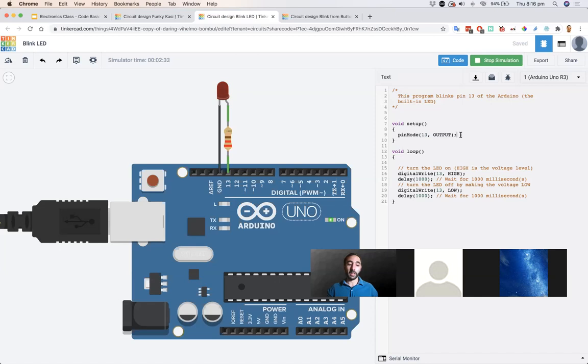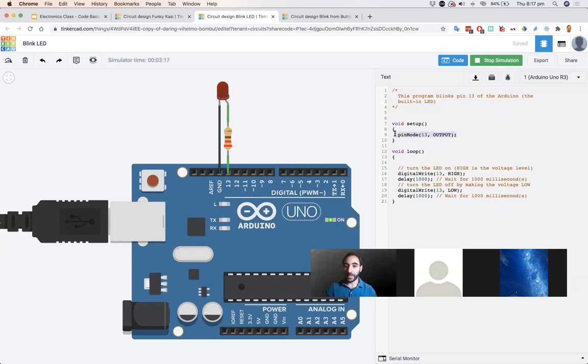Basically, everything in electronics and coding is made out of building blocks, and this is one of them. So 13 refers to this pin, and we want to set it to be an output. The reason we set it to an output is we've got a choice on this one. It can either be an input or an output. Output is used for driving LEDs, motors, speakers, say. Inputs are used for reading data back from buttons to see what state the button is in. So that's in our next example after this one.